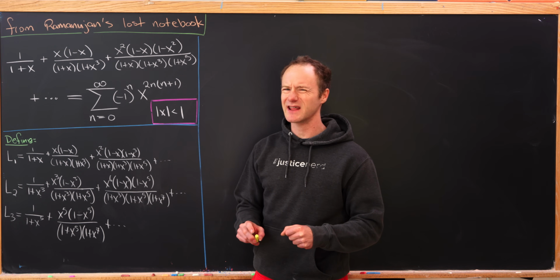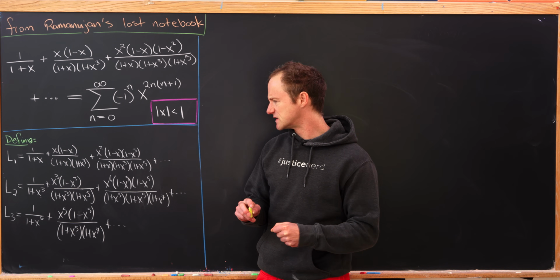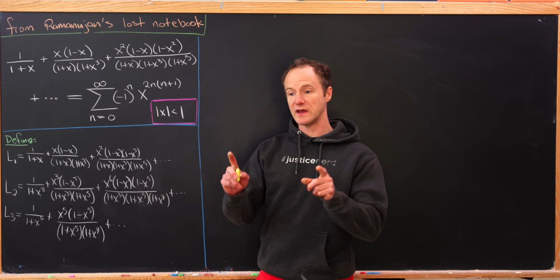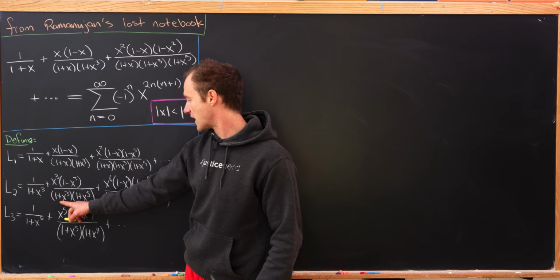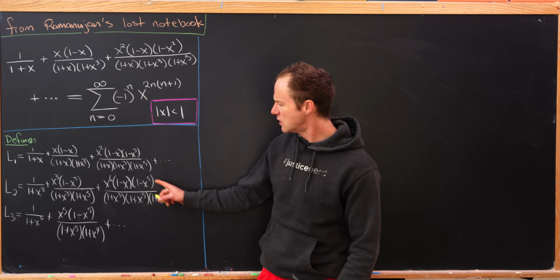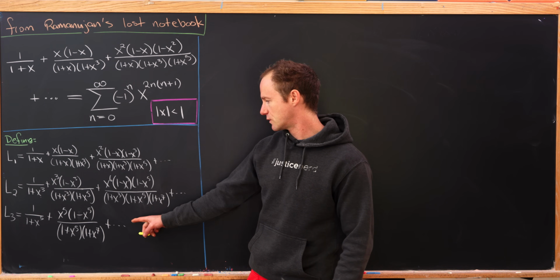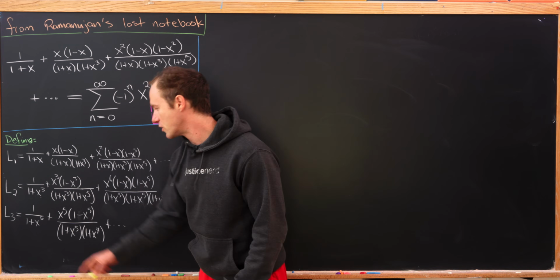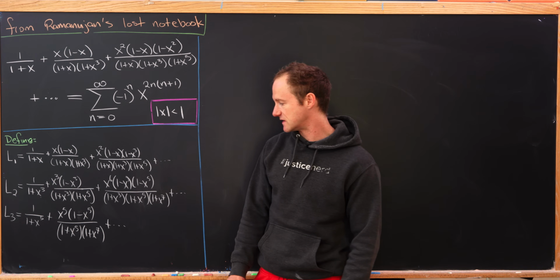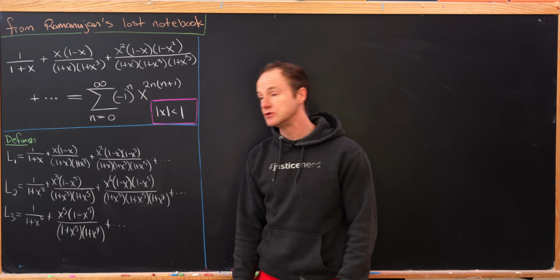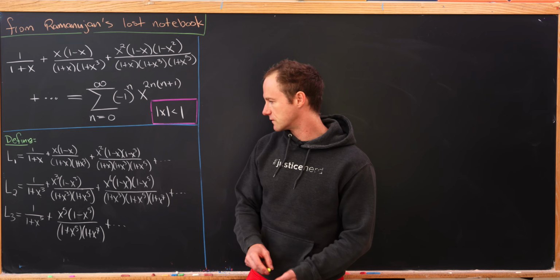So looking at it like that, in some places we've exchanged x for x cubed, but in other places we're just moving the portion of the product that we have. So instead of these two terms, we've got these two terms. And then we can see this continuing on. In the next one, we'll have x to the fifth. So it's going to be 1 over 1 plus x to the fifth, plus x to the fifth times 1 minus x to the fifth over this product of two terms starting at 1 plus x to the fifth. And then so on and so forth.